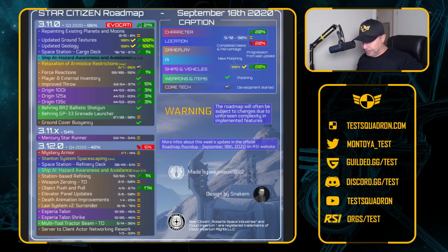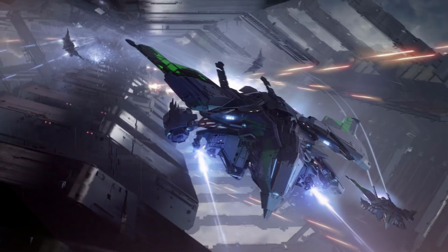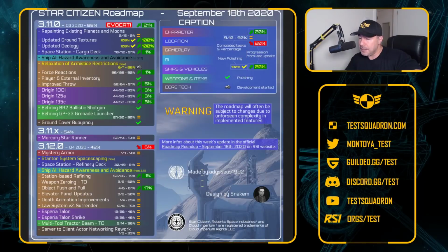Lore system or death animation improvements flat. Lore system V2 surrender 75. The Aperia Talon and the Shrike sitting no action 46%. Those ships are cool. They are very hot. I can't wait to get into the Talon myself.